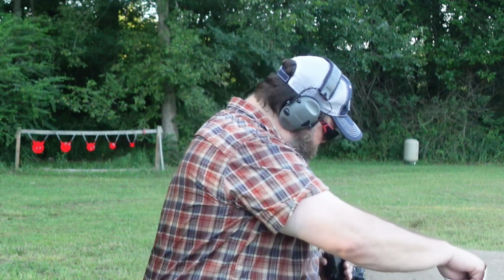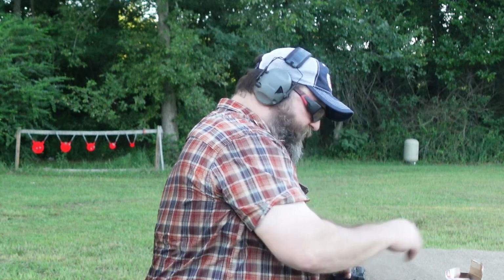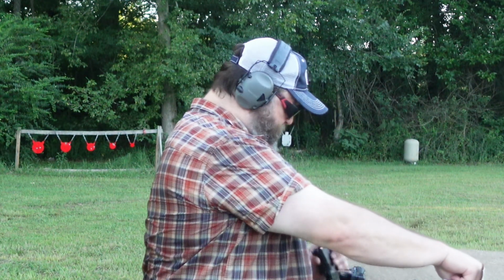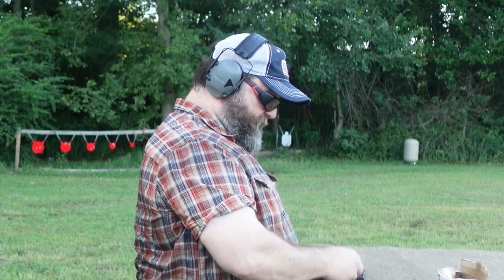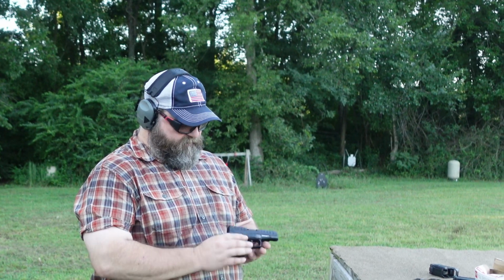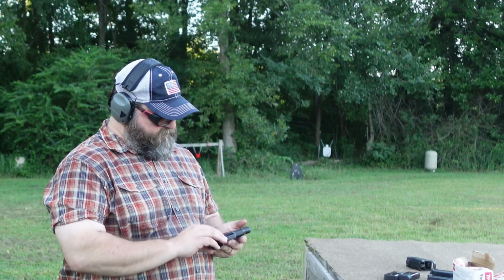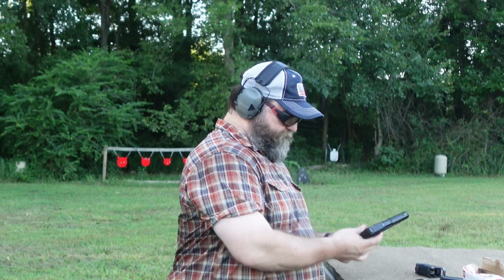Another thing I'm noticing is that I'm already seeing what looks to be maybe a little bit of scuffing in the finish. And I really haven't been shooting it that much. I'm kind of surprised about that, but you know, a carry gun, obviously, it's not going to be perfect. My P365 has obviously got some marks on it, but I've carried that gun for over a year now as well. So maybe a question as to how well this finish on the slide holds up. Because there are a few little marks on it, a few little places. Not that big a deal. Doesn't affect the function. But just the same.